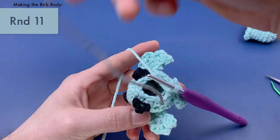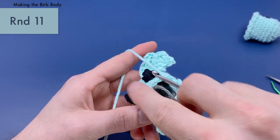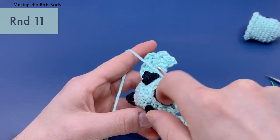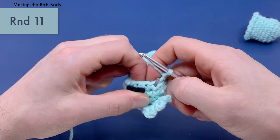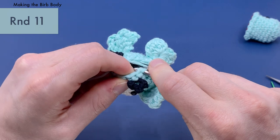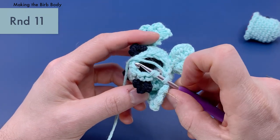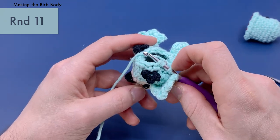This stitch marker is kind of getting in our way, but I'll just go ahead and stuff it into the piece right now. We'll use it as stuffing later, but that way it's not in our way. Okay, so we're going to skip that stitch marker. Starting in this stitch, we want to do front loop only, invisible decrease just like that, into every stitch around. That's going to be six invisible decreases total for our final round, round 11.